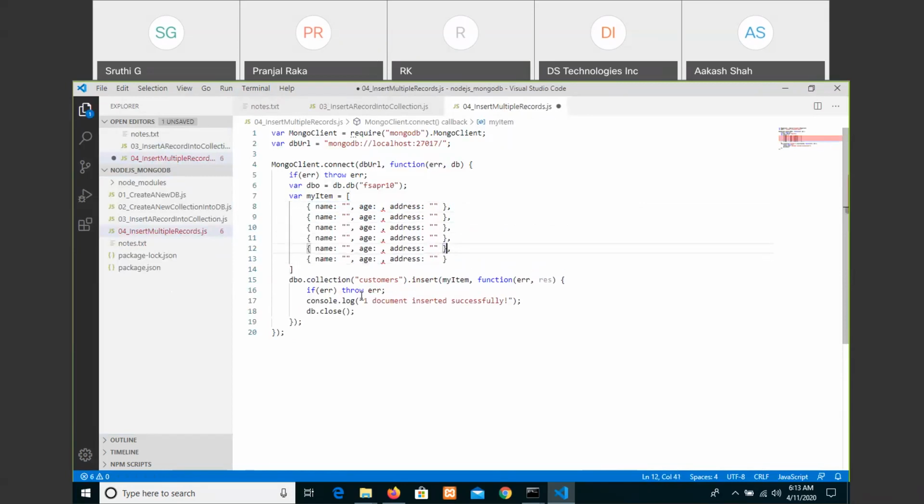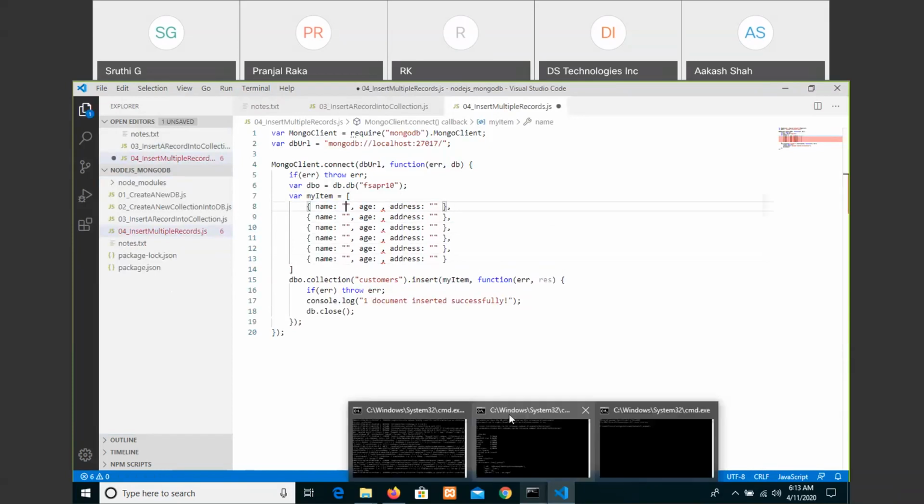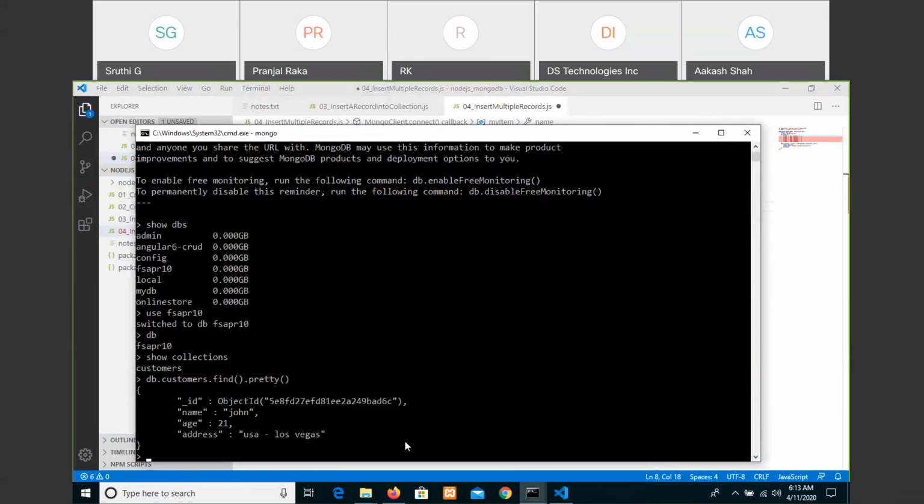Let it be like this. And we write the name of the first record details we have added: John, 21, and something.